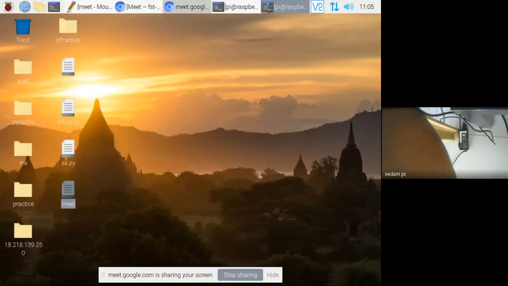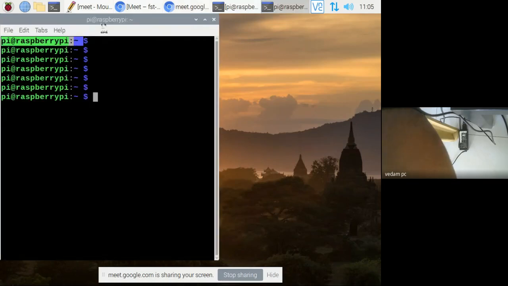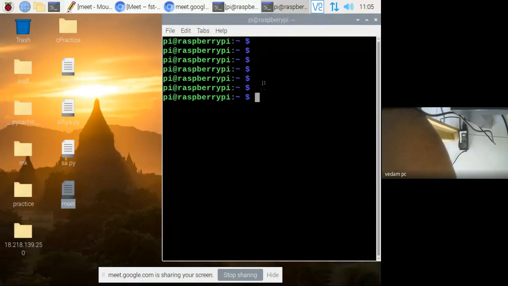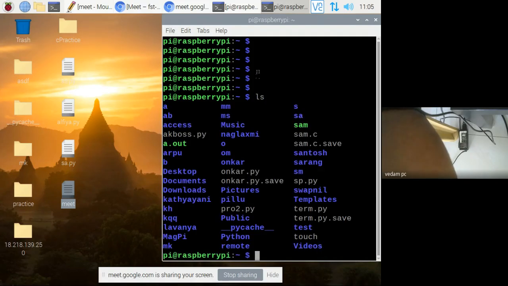I'll open a terminal here, where I will be typing the commands. Here I'm typing ls, and it shows me the list of files. Then I'll go to Desktop.